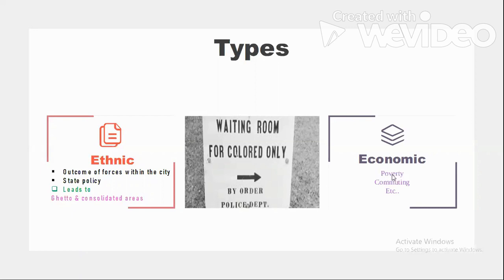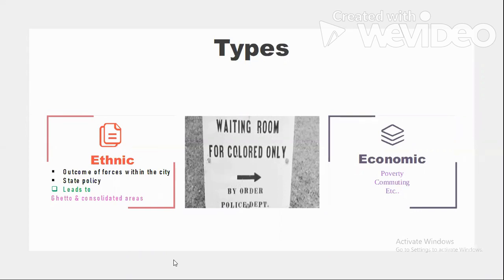The poverty in the cover slide only, in the cover slide of this lecture, you have already seen how poverty leads to segregation, urban segregation. Now, commuting. Commuting, try to remember the sector theory and the concentric zone theory. That is also a type of segregation. The sector theory and the concentric zone theory or the multiple nuclei theory, etc. These are also a type of segregation.